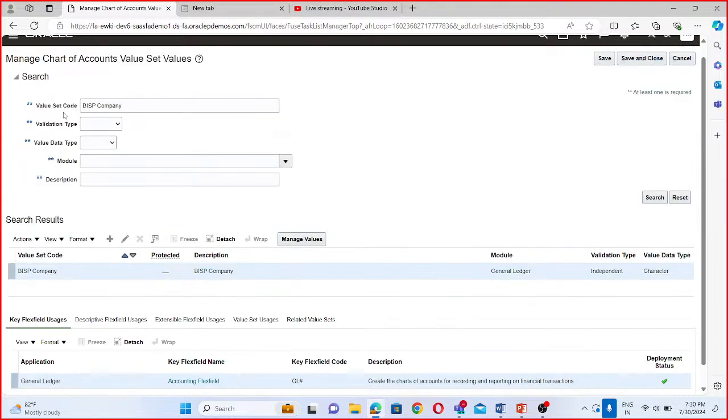Now in value set code we are going to write for department. Okay, so we will search our BISP department. You see BISP department has come here.